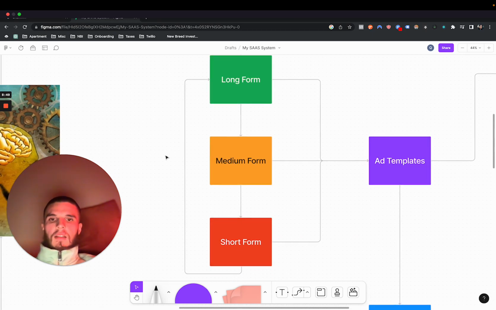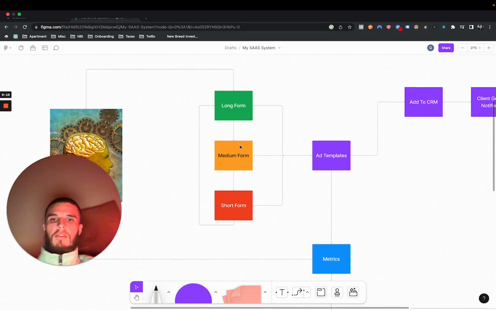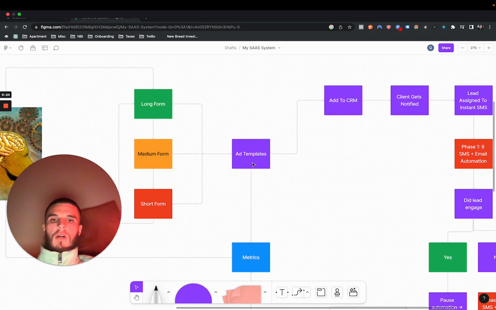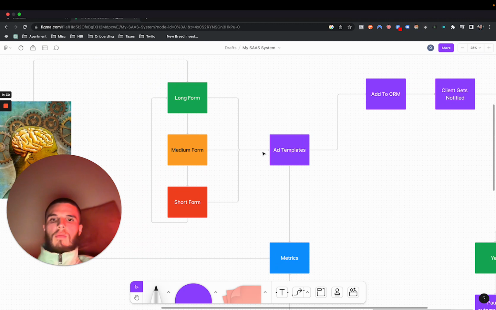And so basically the difference between these three forms is that it's going to qualify the lead that they generate at a different level. To keep this simple, let's just say the long form asks 5 qualifying questions, the medium form asks 3, and the short form asks 1. So that's really the difference. And then each of these actions cost more on Facebook, because this is running Facebook ads to a form with templates. Once they choose one, they get taken to a library of templates that are connected to the form.